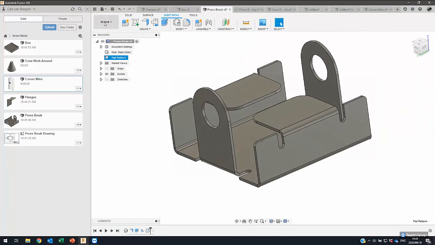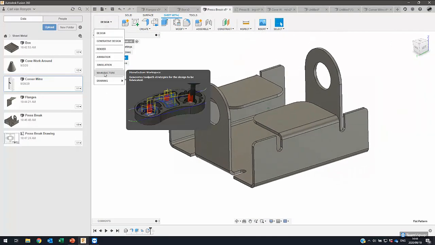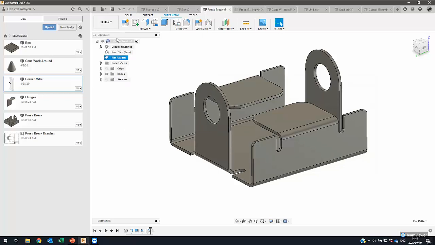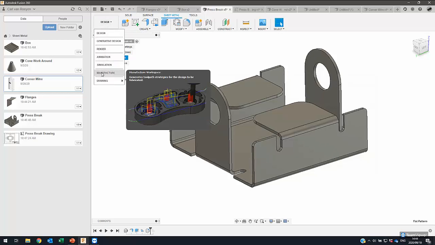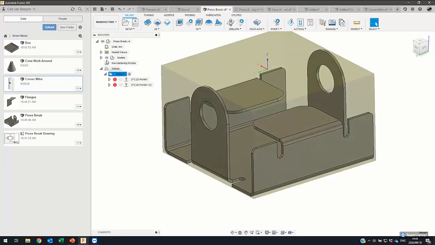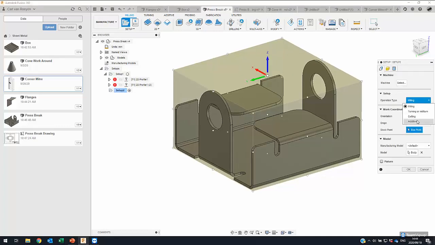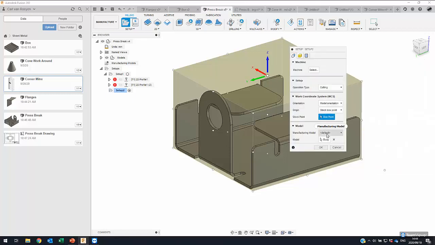Alternatively, you're able to go into Fusion's manufacturing environment, and at this point I am actually going to stick with this component, and in the manufacturing environment I'm able to create a setup for cutting, and that would be for laser cutting.